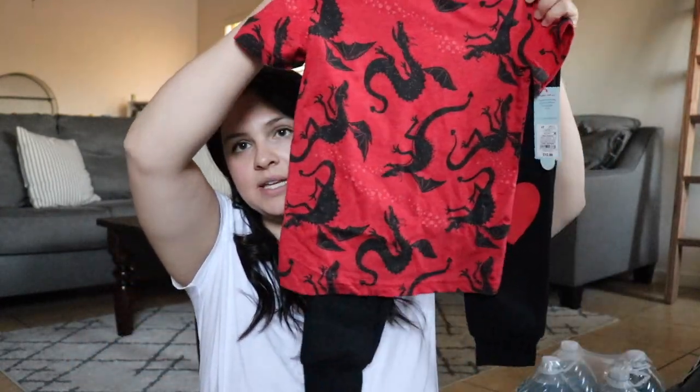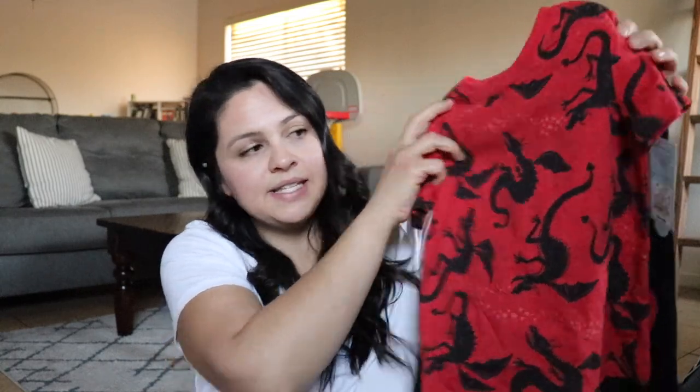I was really excited to find these — it's a Valentine's Day set of Harry Potter socks, a three-pair pack of crew socks. My daughter is obsessed with Harry Potter so these will be awesome for next year. They were originally $8 so I paid $4. Not a great price per sock but they're Harry Potter themed and I think they'll be great next year.